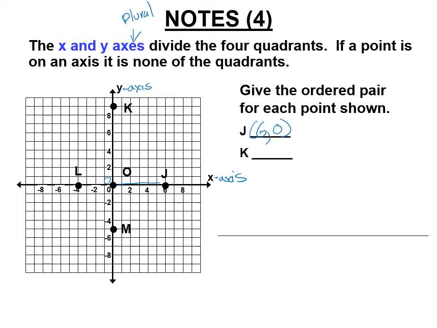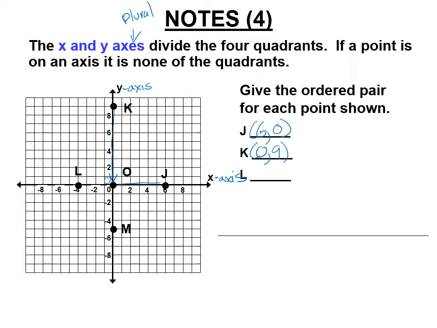So let's keep going. Where's K? Okay, now remember, this is probably the hardest one. You have to go down here to X and get that point first. It's 0. It's 0, 9. Remember, if you write 9, 0, that's way over there. This is 0. K is at 0, 9. And remember, it's where the dot is, not where K is, the letter. It's where the dot is.